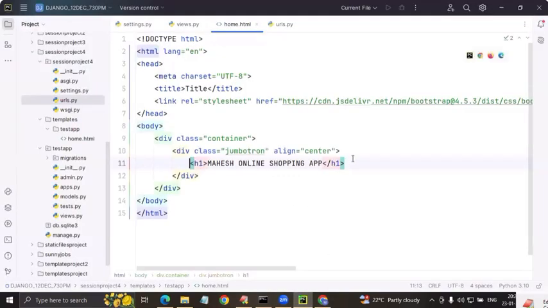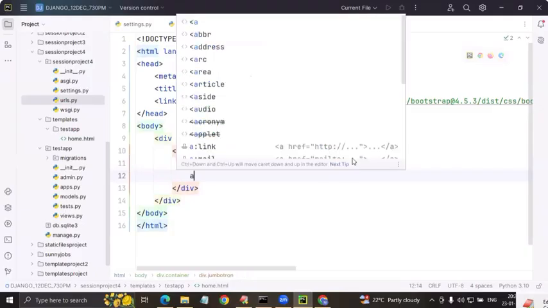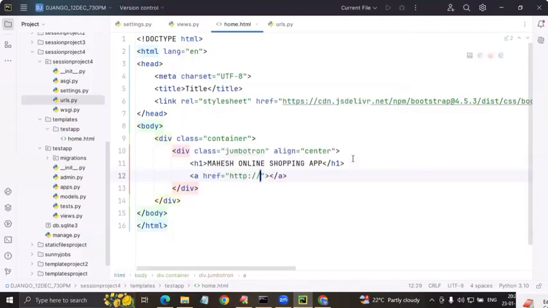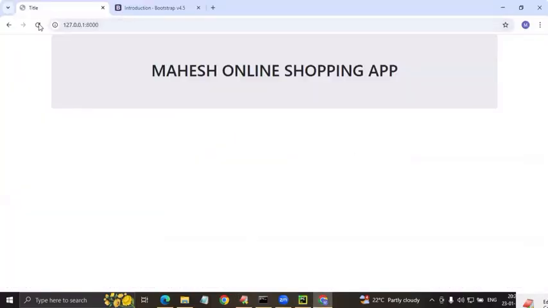Okay, done. 2 buttons I require, meaning anchor tags. A link. First it is pointing to the hash. I will implement it later with a URL pattern. Instead I want to give add item. I want to add the items. Next one more, display. Come here, refresh.